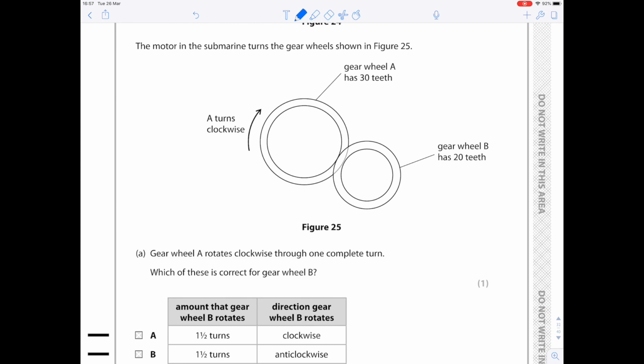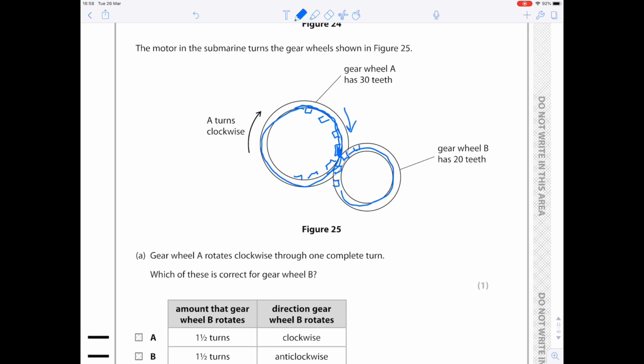You actually need to imagine it. So imagine it with its teeth here. It's 30 teeth, which are going to basically slot into the teeth of gear wheel B and cause it to turn. And you need to think about this distance here and how the circumference of this circle is much greater than that one. So it's turning this way, and as the teeth on gear wheel A lock into the teeth on gear wheel B, hopefully you can see that this is going to cause gear wheel B to turn in this direction, which is obviously anti-clockwise.